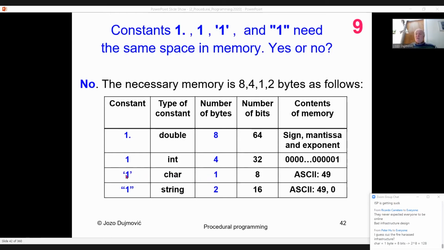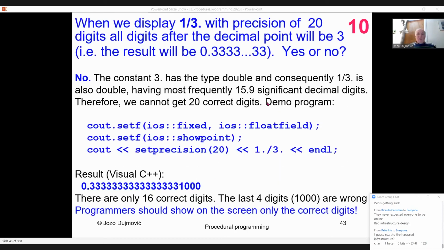This here is a character. Character 1 is character 0 plus 1. It takes 1 byte, and in the ASCII table, 8 bits are going to be ASCII value 48 plus 1, which is 49. But if I have a string, this is not a string object, but a C string. A C string is the character 1 terminated by null. Therefore, I'm going to have 2 bytes or 16 bits, and the first is going to be 49, and the second will be null. So this is the string that has 1, and after that, null as terminator.